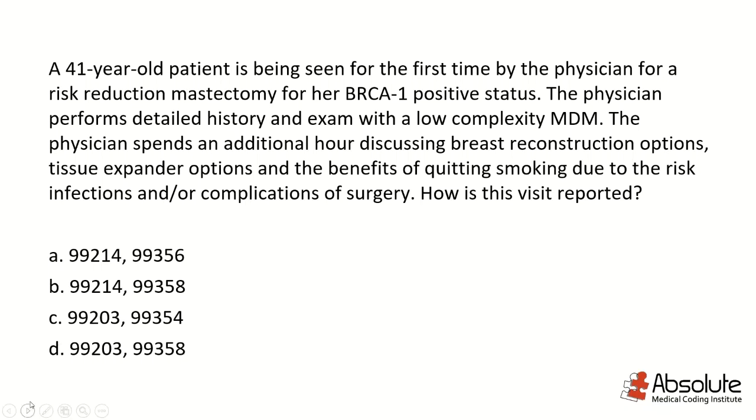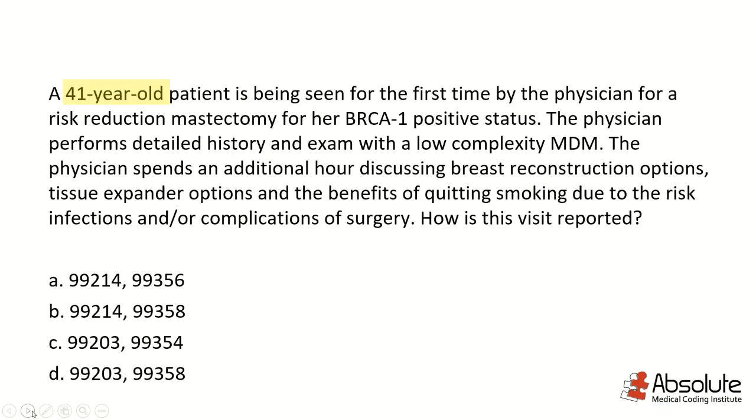All right, so let's go to the keywords. We have a 41-year-old, first time. Major keyword there. What does that mean? First time. Okay, so we have physician, risk reduction mastectomy, BRCA1 positive status, the physician, detailed history and exam, and low complexity MDM. So there's our HIM. Physician spends an additional hour. Those are all the keywords that I have. Now I'm going to document my HIM because I know it. It's DDL. Whether I use it or not, we always want to get in the habit of knowing what our HIM is.